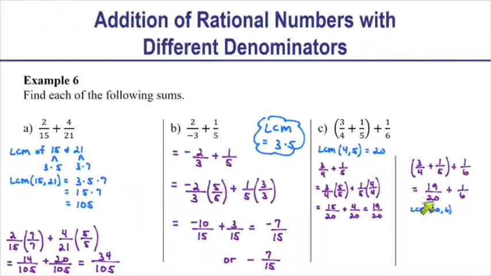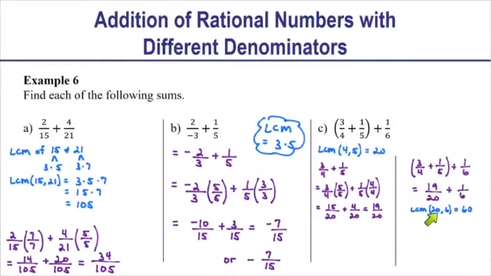So what I'm going to do here is just take the larger of the two numbers, which is 20, and run through its times table until I find something that 6 can go into. Well, 20 times 1 is 20. Of course, 6 can't go into 20. 20 times 2 is 40. 6 can't go into 40. 20 times 3 is 60. And aha, 6 can go into 60. So my least common multiple is 60. See how that works? Just run through the times table for the larger number until you find something that both numbers can go into.